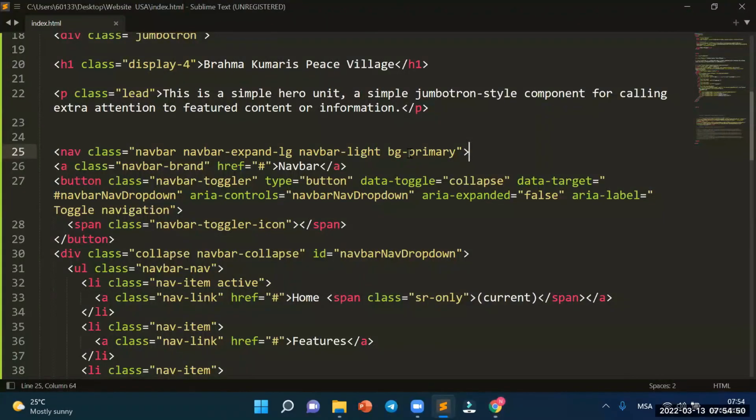Navbar BG-primary. Type primary. Did you delete the inverted commas accidentally? No. So it's exactly BG primary? Yes. You need to be exactly the same. Okay, let's undo it and let's retype it. Let's undo, get back the original. Type again. Let's type it, primary. And be careful when you delete. You don't want to delete unnecessary quotes. Save it, please.